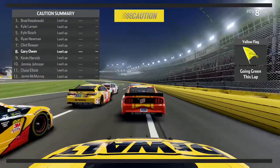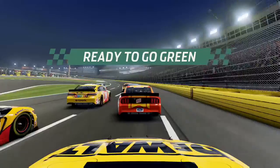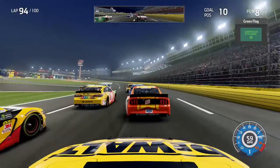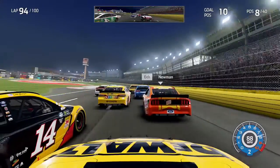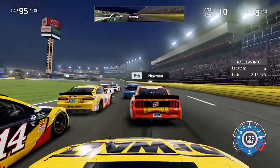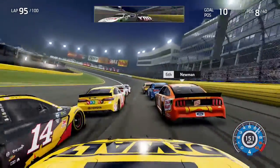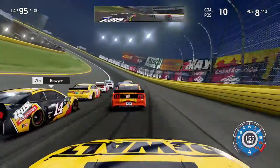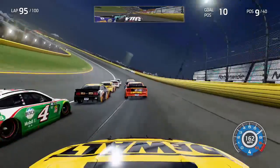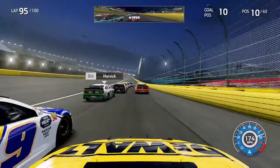as the caution would of course come out here in the Coca-Cola 600. We would once again be ready for a restart, unfortunately, on the outside line as we get ready to go green with just less than 10 laps to go. As the green flag is out, it is 6 laps remaining here in the Coca-Cola 600. Jimmy Johnson behind me in that 10th position as we start alongside the 14 of Clint Boyer as we head down into turns 1 and 2. We have to be aggressive here as we try to get to the bottom, but it didn't work out now as we come through turns 1 and 2 side by side with the 9 of Chase Elliott as we come down the back straightaway.